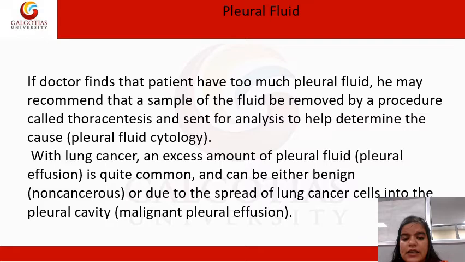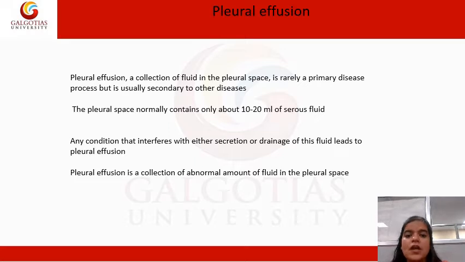With lung cancer, an excessive amount of pleural fluid is quite common and can be either benign or due to the spread of lung cancer cells into the pleural cavity. Whatever the case, when we examine the pleural cavity, the fluid could be in excess, or there could be benign cells or other unwanted material. When we examine it, we get to know the reason behind the pleural effusion. So let's talk more about pleural effusion.